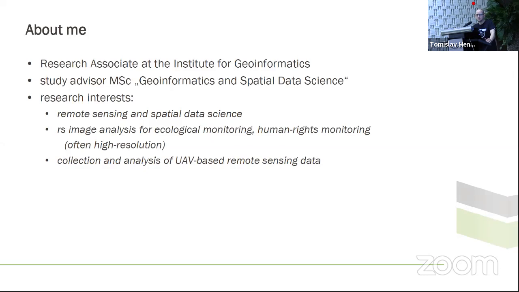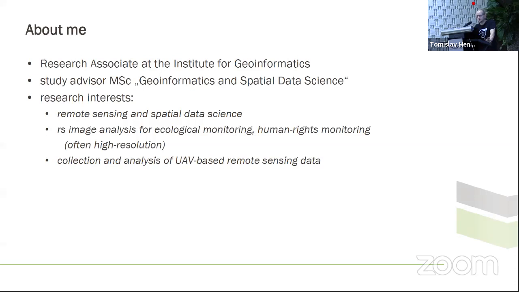And my research interests are located in the fields of remote sensing and spatial data science. I know that this is an almost ridiculously broad term to put on such a slide, but it's rather accurate in my case because I don't have one focus field that I focus on all the time. I've been doing all kinds of stuff.